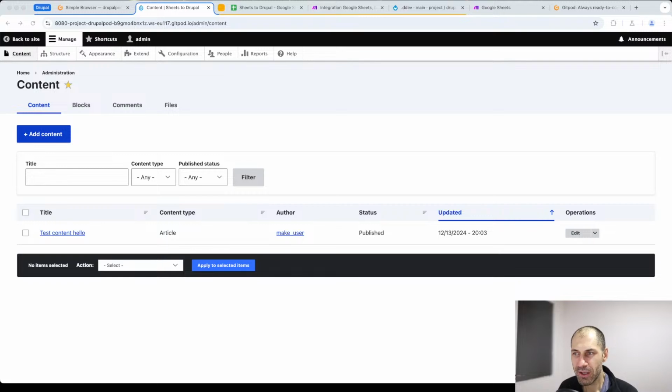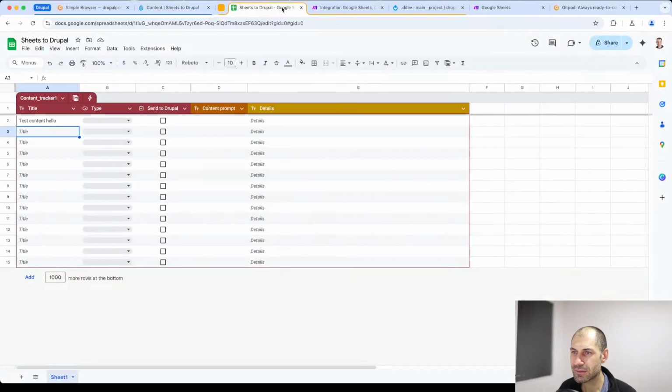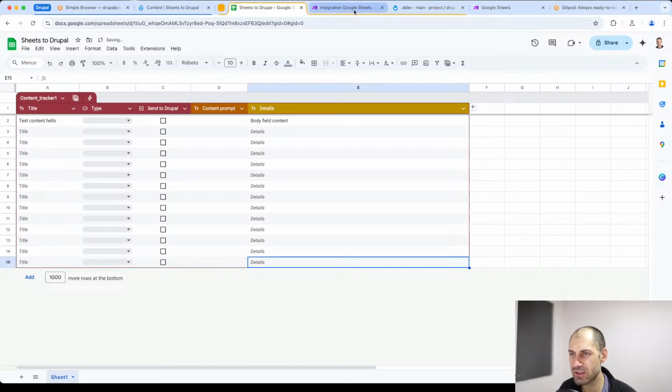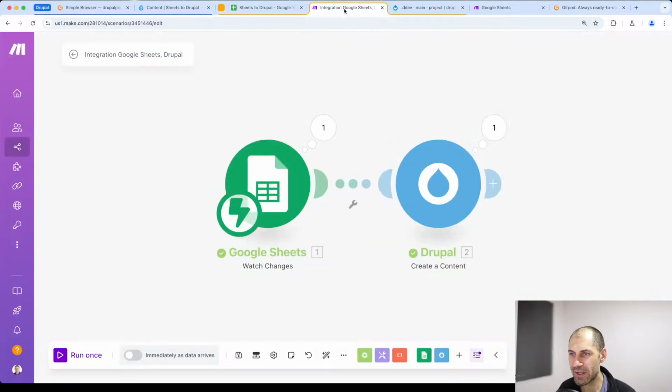That is the most basic of basic integrations. Okay. Now, if we want to go one step further, let's integrate this detail. So I'll put in body field, content. Now yes, it's going to save, but it's not going to accept anything.